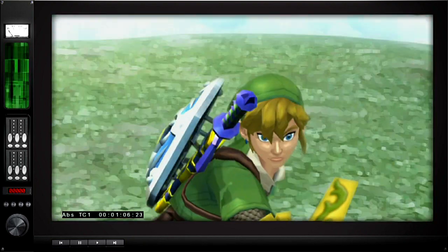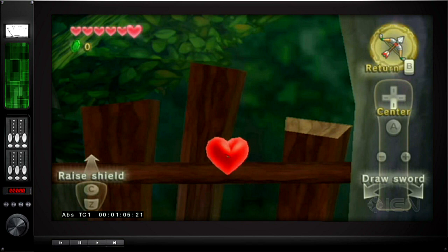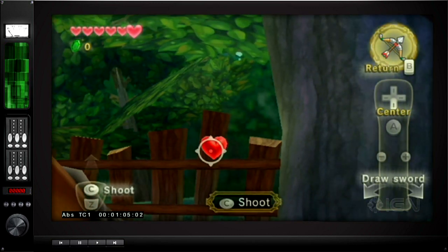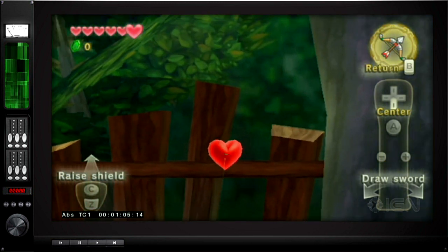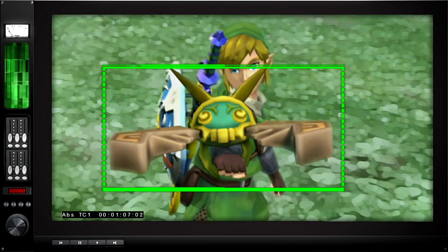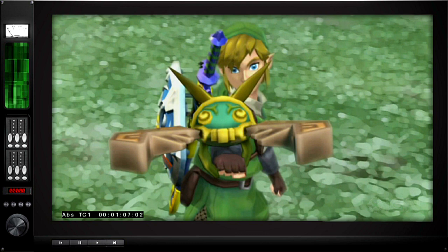Some bombs and some hearts. Yeah, did you see that heart shot, by the way? That's a new feature. For the first time, do you think it's going to be a mini game, or something you're going to have to do to get hearts? I think you can do this in main gameplay where you pin a heart to something so you can retrieve it before it fades away, and you actually get your arrow back as well, which is cool. By the way, if you notice the way Link holds some of the items, he is right-handed again. That's because you have the remote in the right hand. Yeah, sorry, left-handed people. Aonuma had confirmed that there's not going to be a lefty mode for this game.